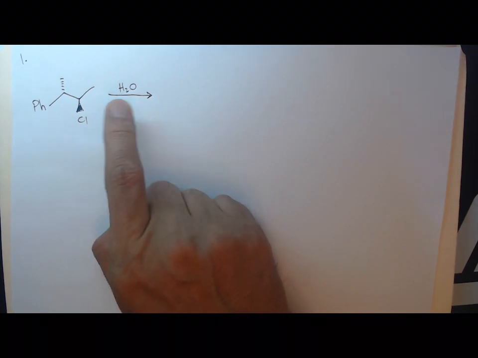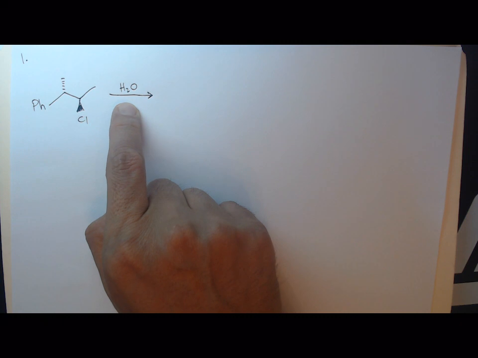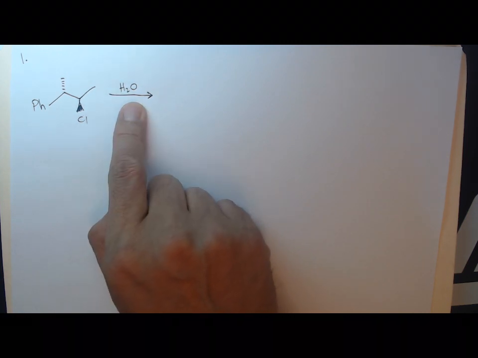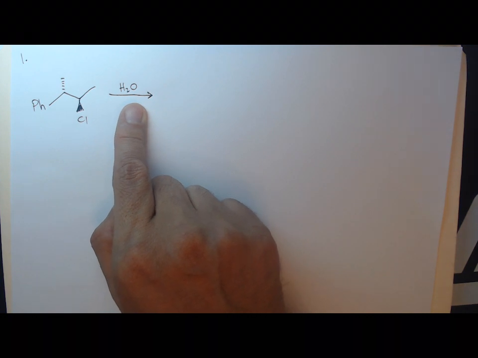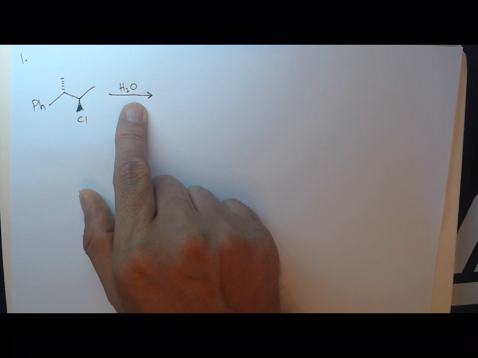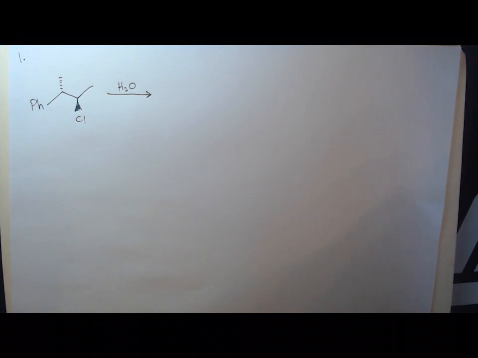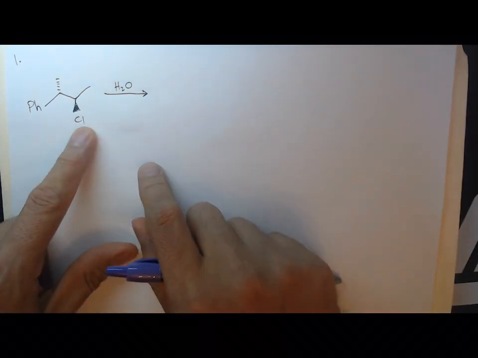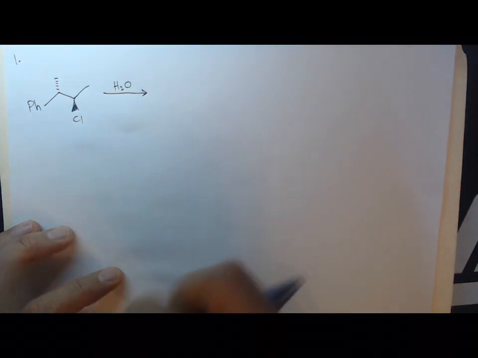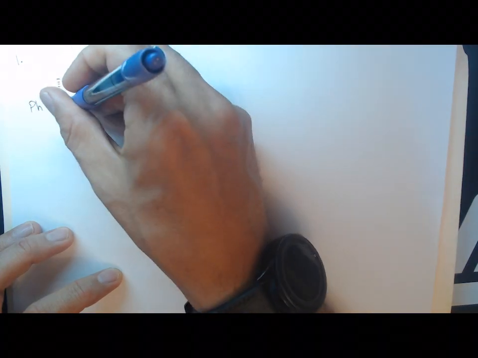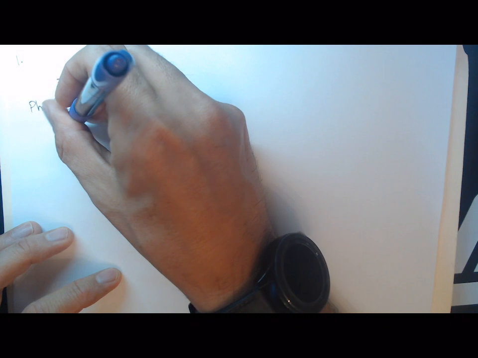So the next thing we need to do is take a look at the solvent, nucleophile, all that kind of stuff. Being that we're in a polar protic solvent with a weak nucleophile, this is following the monomolecular route, meaning that it's going to be SN1 or E1. So with that in mind, let's go ahead and proceed. Remember that if you have a good leaving group already, the first step for both the E1 and the SN1 is the leaving group leaving. So let me go ahead and show that, like so.